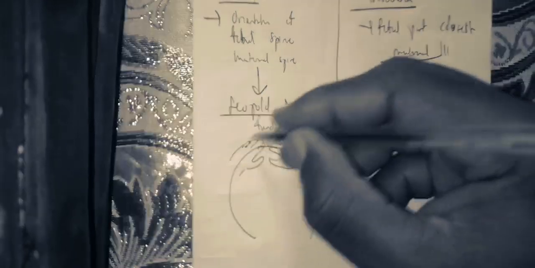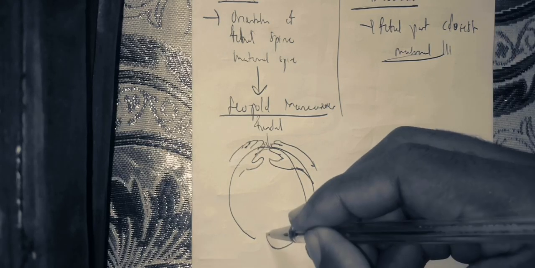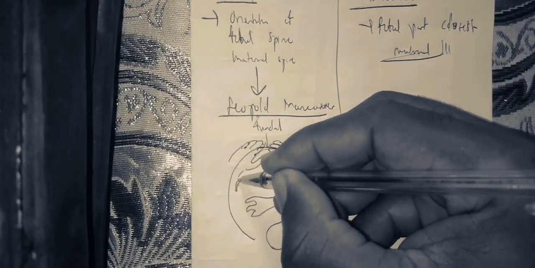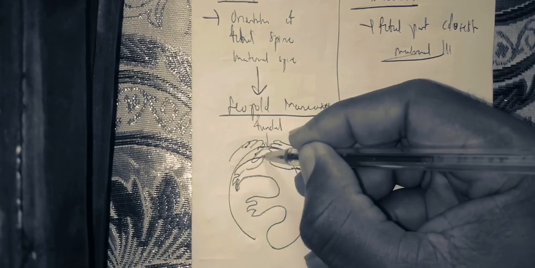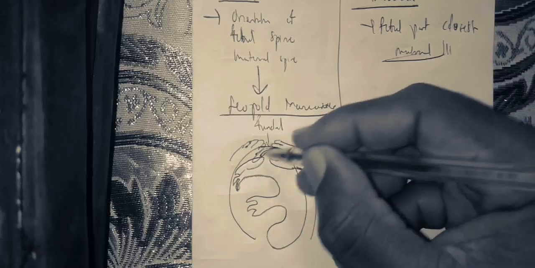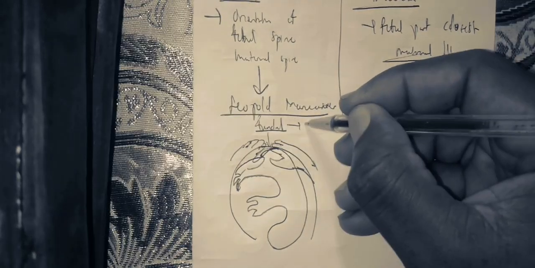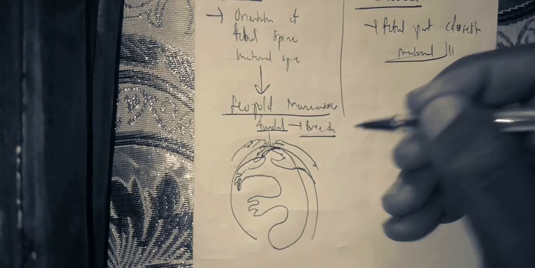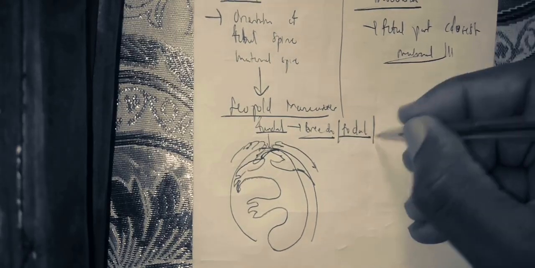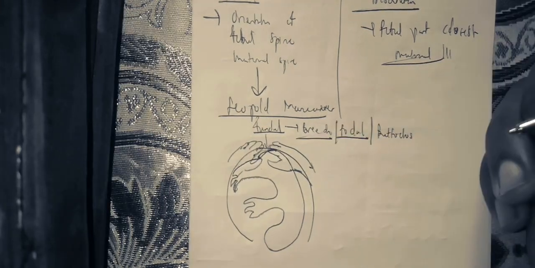When you press at the fundus, you are going to feel a part. Let's say that these are the fingers of the child, this is the breech and these are the legs of the child. Here you're going to feel something very soft. When you feel something soft at the fundus, it means you have the breech. The breech is the buttocks. Or at the fundus you have the podal. The podal is still the buttocks. Is it clear? So that is for the fundal grip.